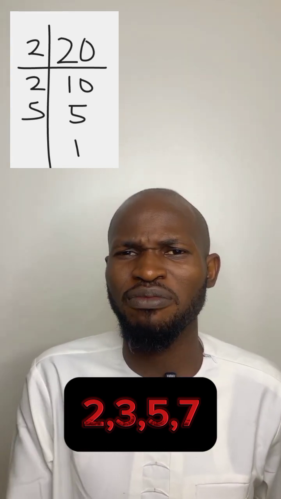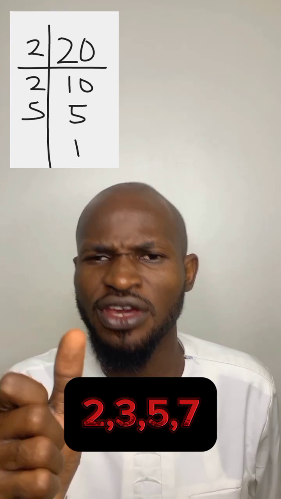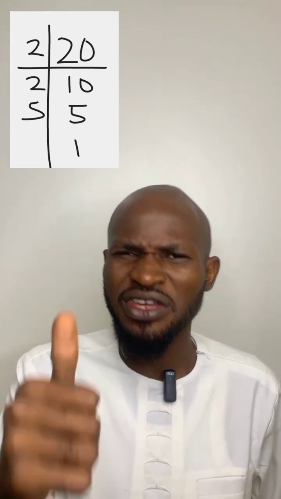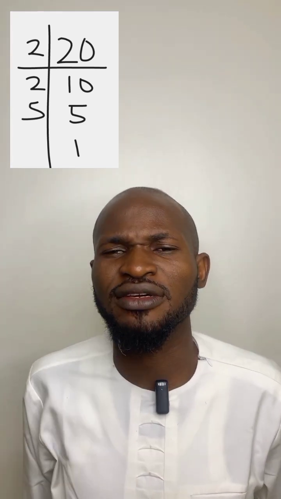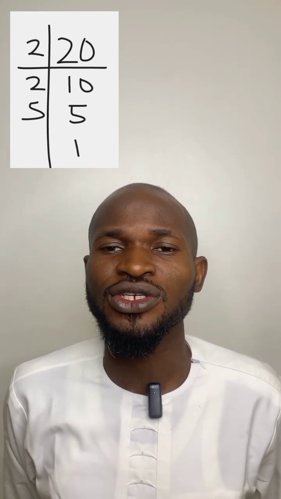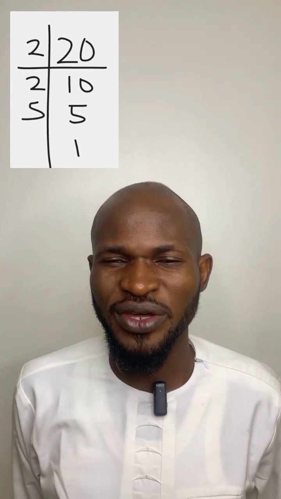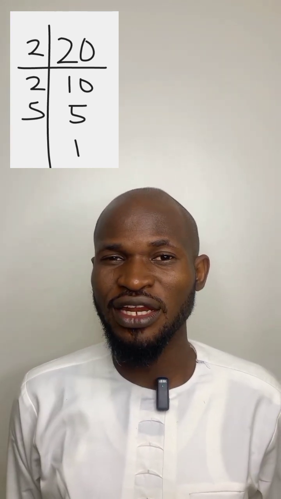Go to the next prime number. And what's the next prime number? 5. Can 5 go into 5? Yes. Can we use 5? Yes. So let's go ahead. Be focused on your screen now. So 5 will now go into 5. 5 will strike at 5. And you get 1.